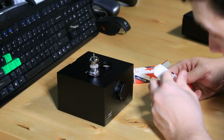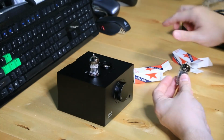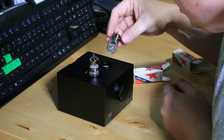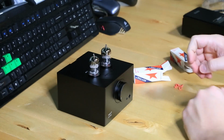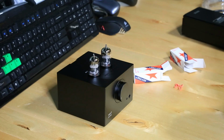Man, these are some old-looking tubes. I'm going to be honest with you guys, I have no idea how this magic works. I just like it. Alright, so this one needs to go just like this. Get the pins all lined up, and in she goes. Okay, there are both vacuum tubes. I'm going to go ahead and clean those off with the included cloth.